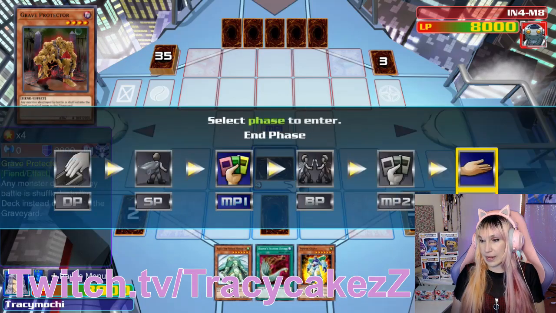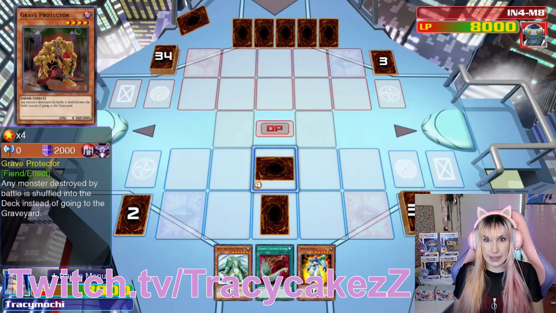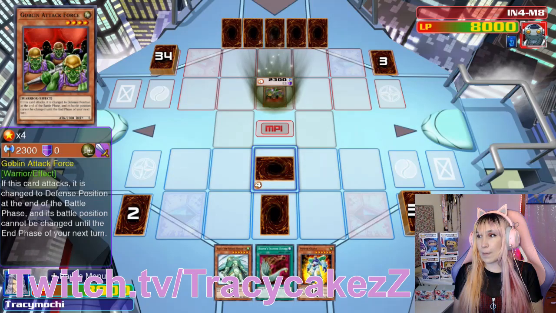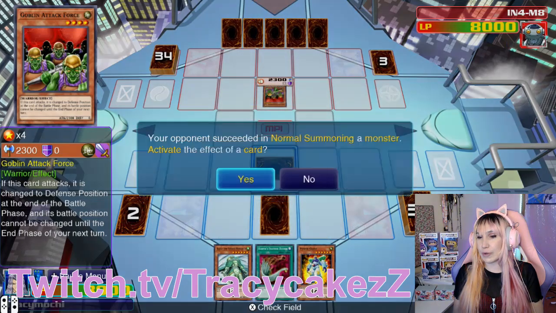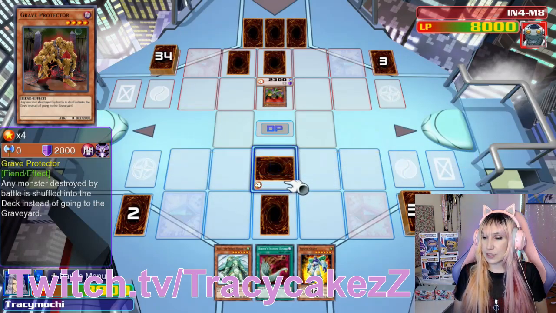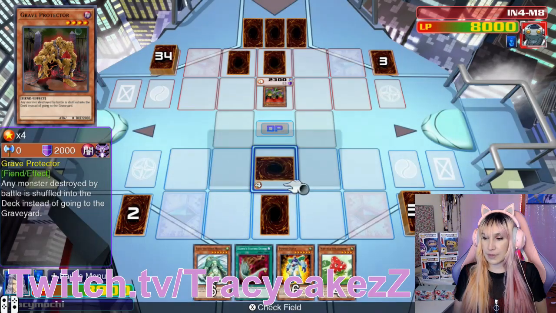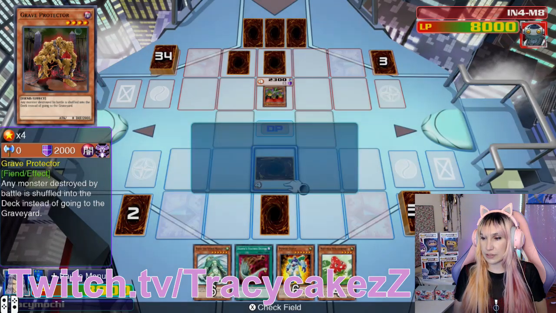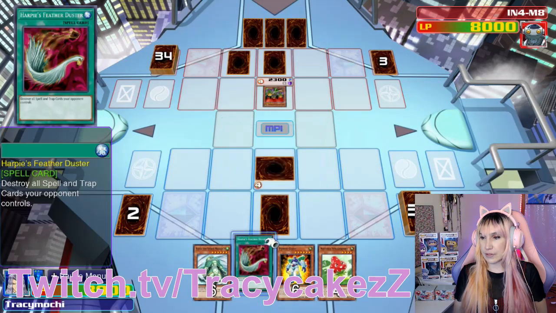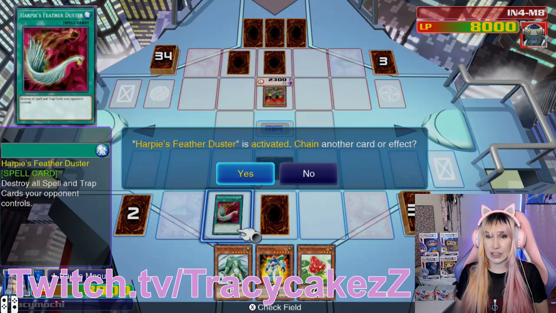I feel like we're already in a little bit better position, but knowing that they have the cards I essentially have, I'm still scared of what this opponent is going to throw at me. Oh, he's not attacking. Great. Then that's my issue. Okay, so we're gonna Harpy Feathers Duster. Get rid of his spells and traps, whatever he has. Gone. I don't want you here.